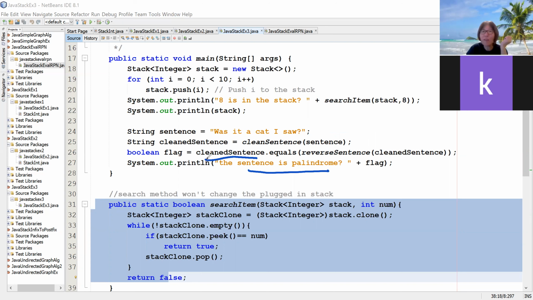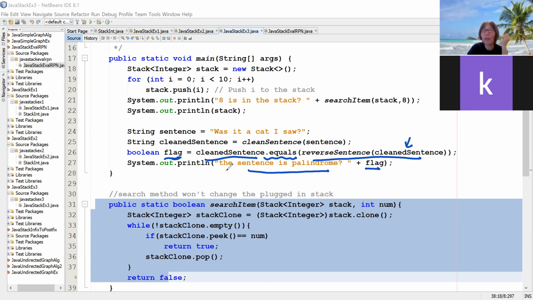So this is a clean sentence. Then for string, we have the equals method, and here you have the reversed string. This is already cleaned. So if the original order and the reverse are the same, then this should be true.